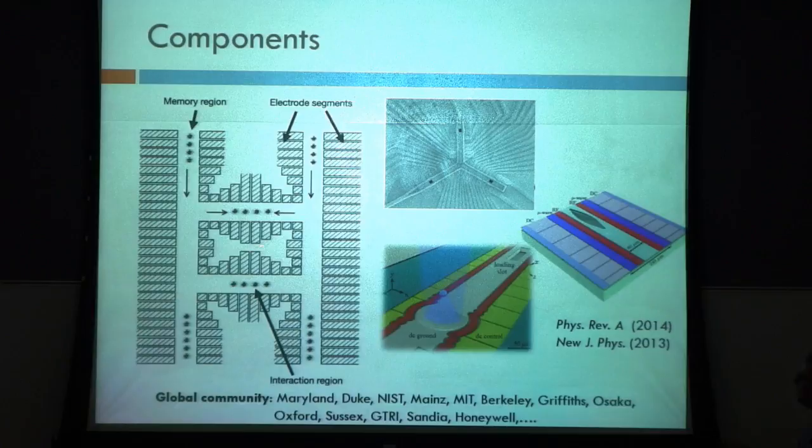So what I like to say is humans are pretty good at making things in 3D. We're really good at making things in 2D. So in 2 dimensions, we can take these traps and start to add in all kinds of different features. We can add in junctions. We can add in places that improve our measurement. And then I'm not going to talk about it. We can also add in control electronics to directly apply the single and two qubit gates we need.